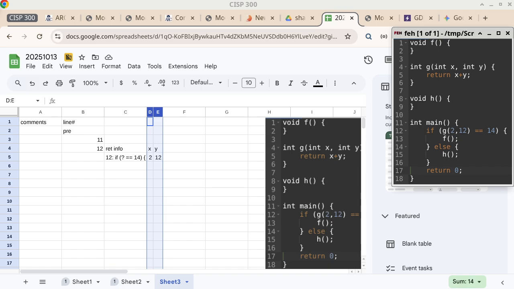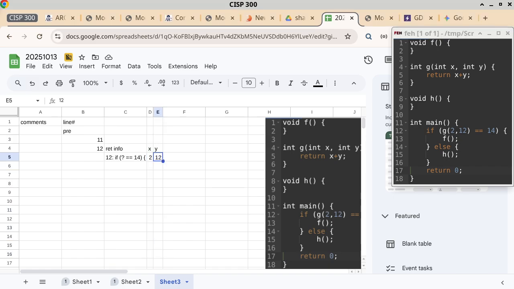It allows us to do something where the caller can specify specific values to a callee, which in this case is function g. So function g can go like, oh, okay, every time we refer to x, it is the value of 2. Every time we refer to y, it has a value of 12.